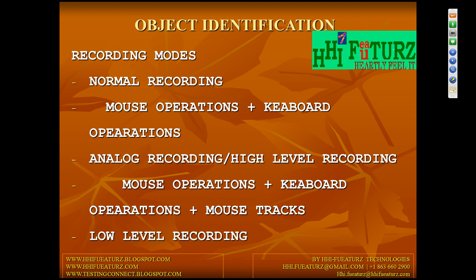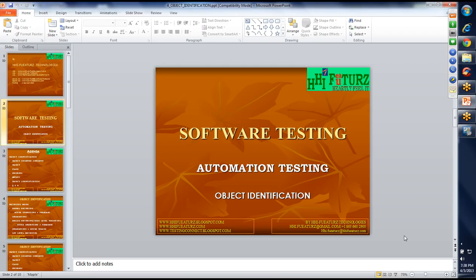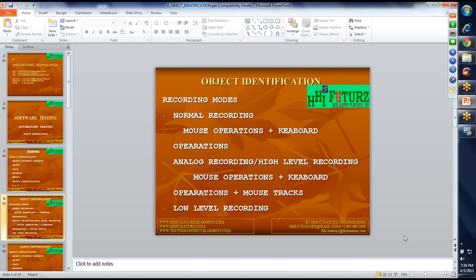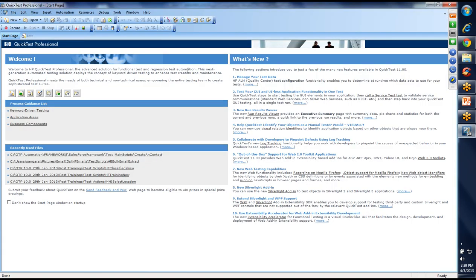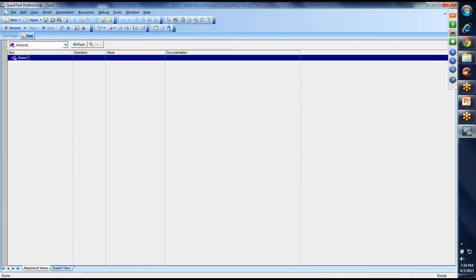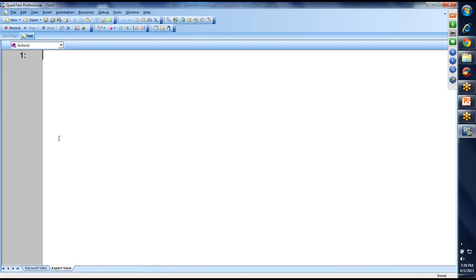So during normal recording, what your QTP does is it records all of your mouse and keyboard operations. Whatever I showed in our last class is normal recording. Let me show you once again.